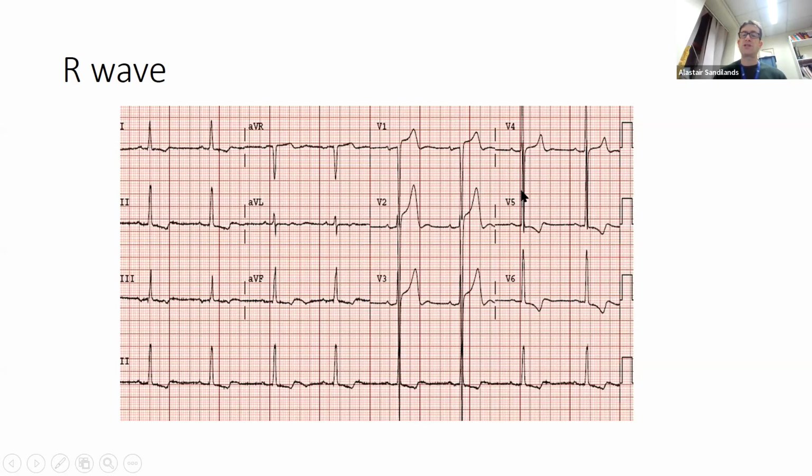So those two put together, if they're over 7 large squares tall, then obviously you have left ventricular hypertrophy. So when there's left ventricular hypertrophy, there is a big muscle mass. With the big muscle mass, we get abnormal repolarization, which can be identified by the negative T wave. So in this example, it is inferior lateral T wave inversion. Now, because there is a tall R wave, the most likely cause for this T wave inversion is hypertrophy.